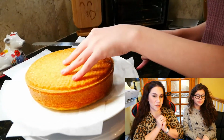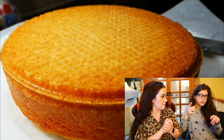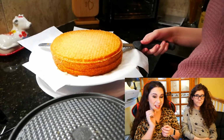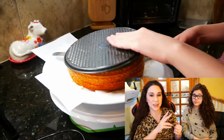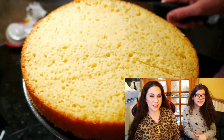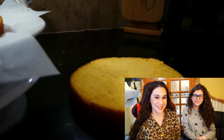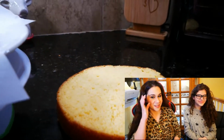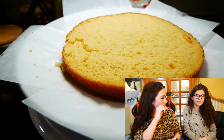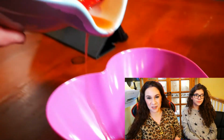Yes. She said if you use a lazy Susan, it gives more support when you're decorating your cake. You want to make sure you cut it in half and that it's really even. Yes, it's important to have it really even when you cut it in half. That's the important part of this step. We're going to cut it in half and save the other part for later. So there it is, Elena cut it in half. You did great. This is the hard part of doing a lot of different layers on a cake. Don't you think that? Yeah, I think that too.